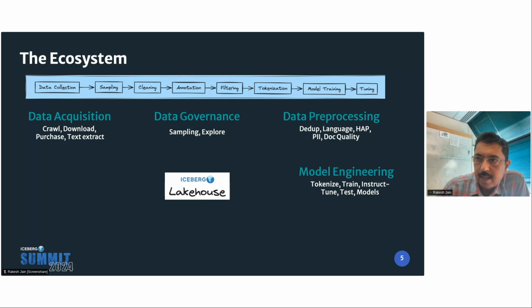But because there are a lot of experiments happening as part of this model engineering training part, the experiments, in terms of what was used, what was produced, what was the result, that is stored in the Lakehouse. And that is true if it is an instruct model, where after training you also tune the model for following instructions, right? So that, for example, if it is a chat model, it will do the proper chatting with you. So there's also quite a bit of involvement, multiple experiments actually that run when you instruct tune a model. And those experiments and the experiment results are stored in the Lakehouse as well.